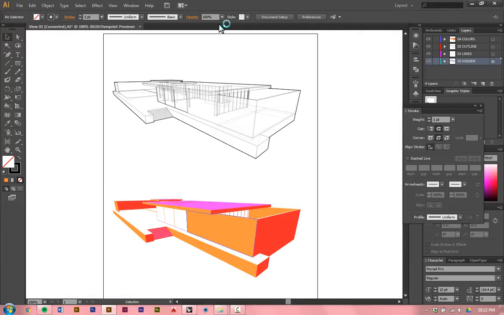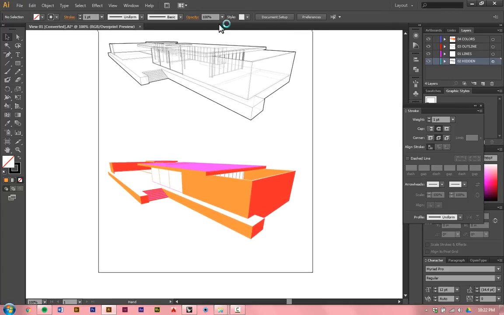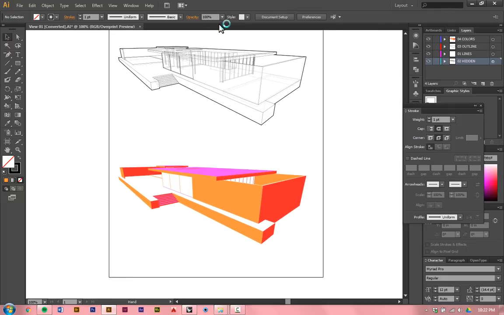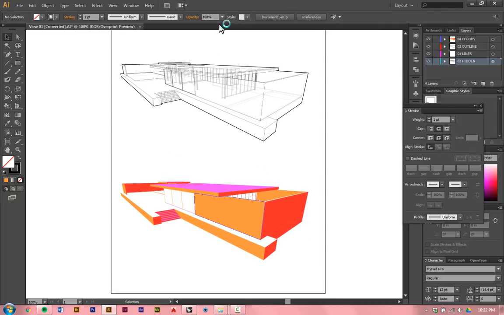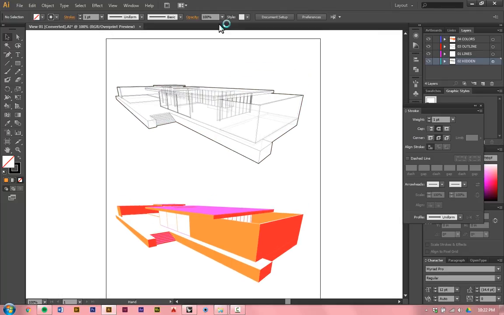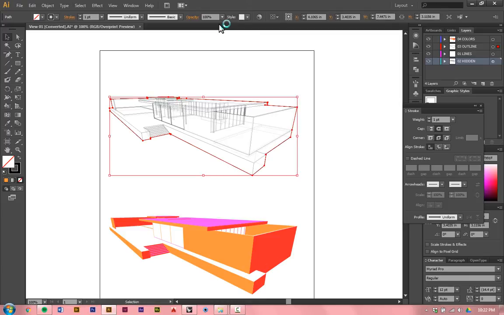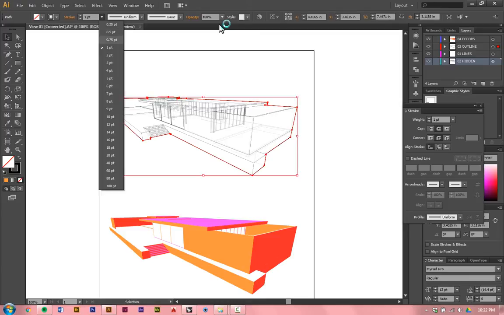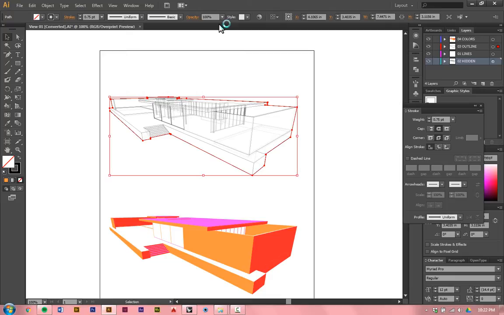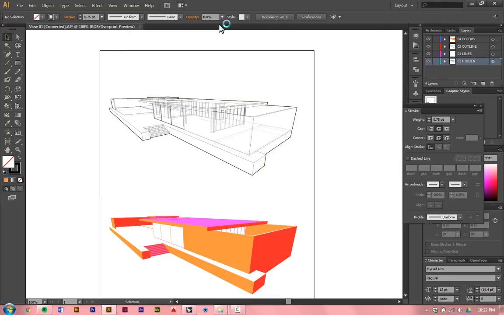There we go. We have our two different ways of illustrating the Barcelona Pavilion in Illustrator. We have one that is purely done with planes and colors, and we have another one that is done totally in lines and line weight. And of course, you can keep adjusting the line weights if one point is too heavy for you. Maybe since we scaled everything down, it didn't scale the line weights, so we can adjust appropriately.